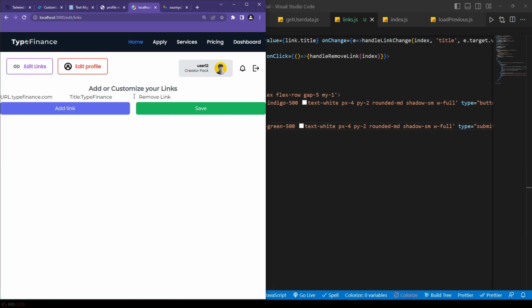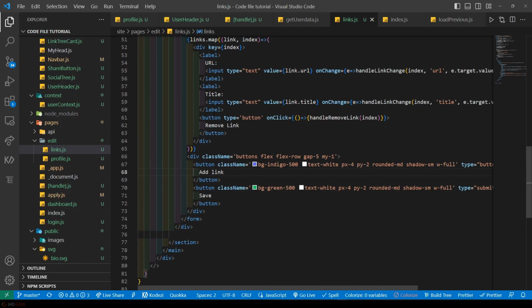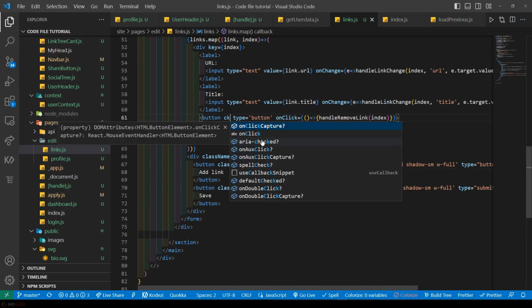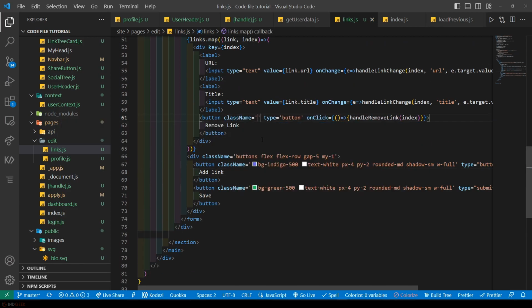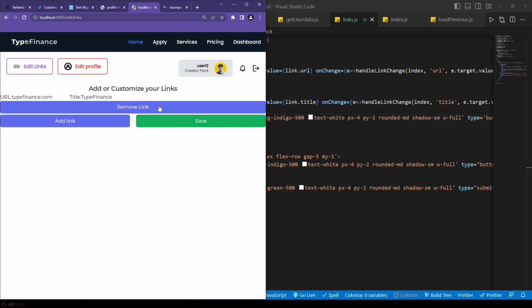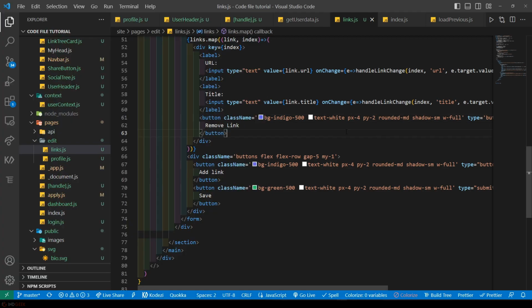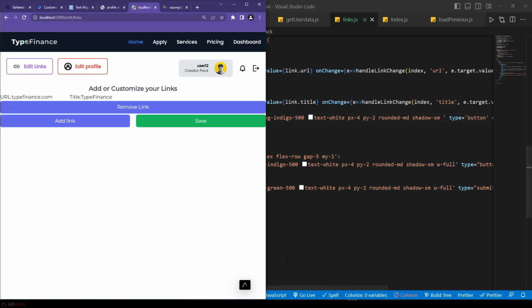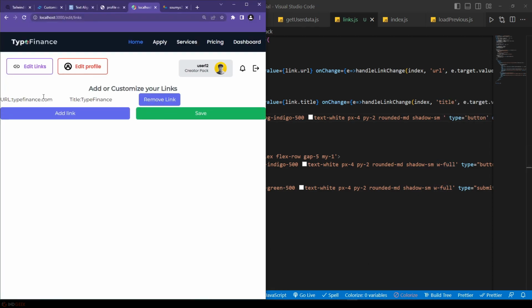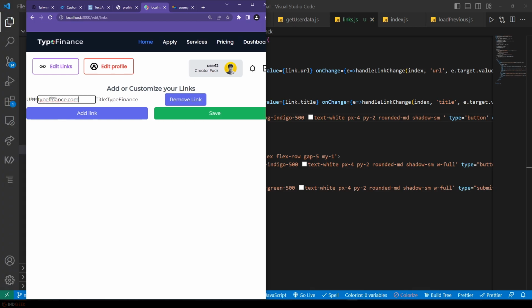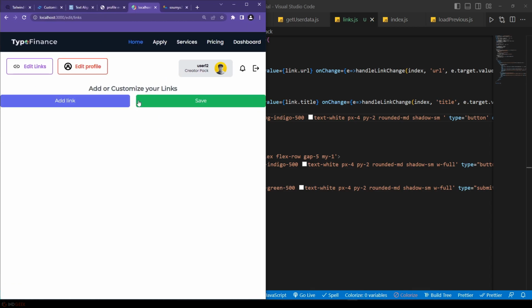Okay, great. Now style the remove link button. Class name. Let's copy this same thing. Try it out with the remove link. But we don't need the width full. So I will remove the width full. And let's check. Yes, it is now in line. And now let's style this. And now I have accidentally removed that.